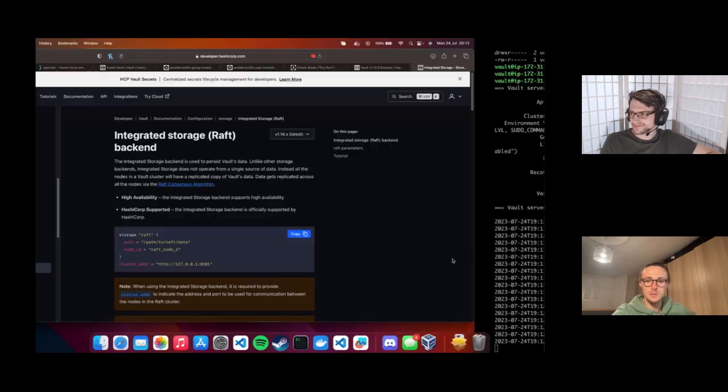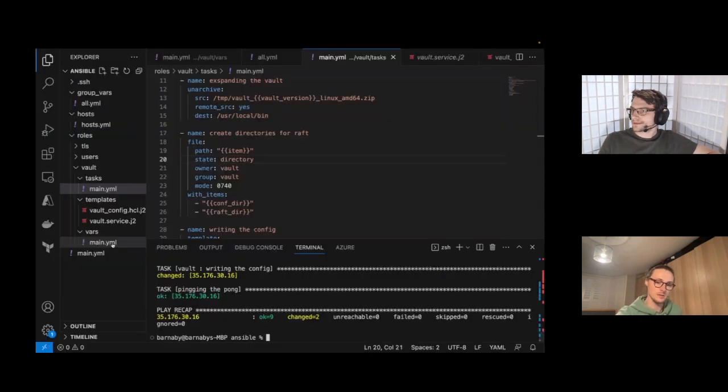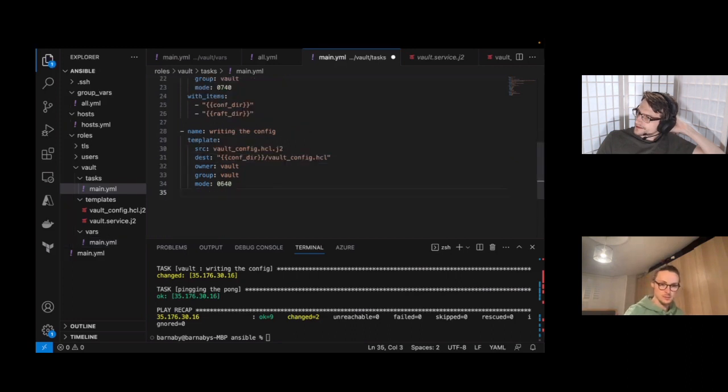I think one last bit that I probably want to mention before we wrap up is there's another thing with Ansible called handlers. So within a role, you can have handlers, and essentially they are tasks that will be run at the end if they're called. So I could put something on here that said handlers. If you give me a sec, I can get an example up, which may be more useful. And then say something under here would be restart vault.